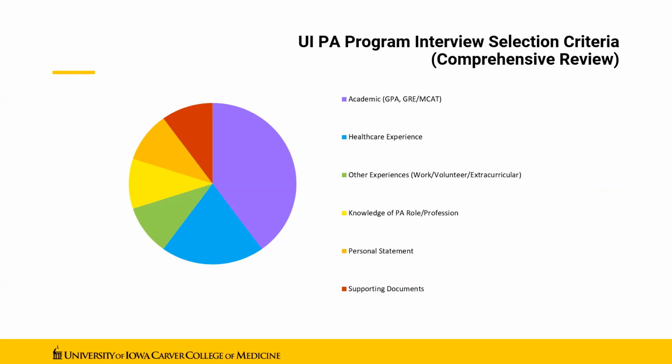So again, all of those things that we look at, I want to stress that academics is the most important. That gets you into the house, but there are a lot of variables within the academic piece of the pie. And then healthcare experience would be the next most important.